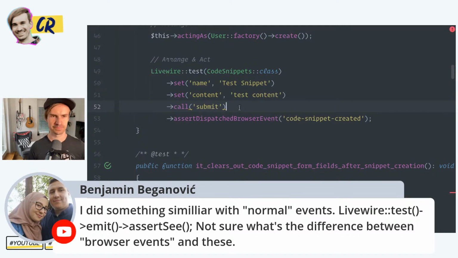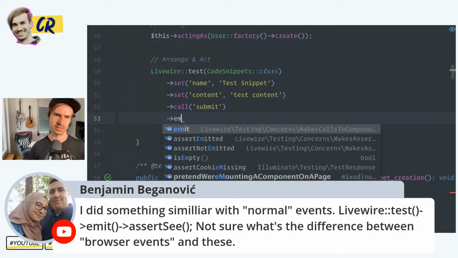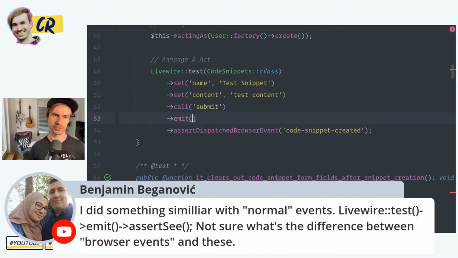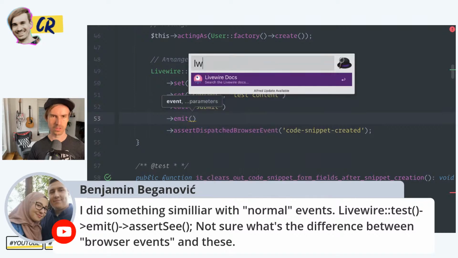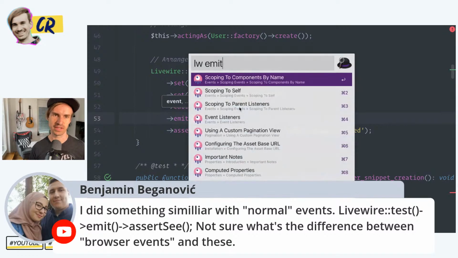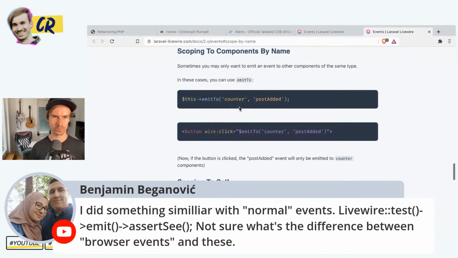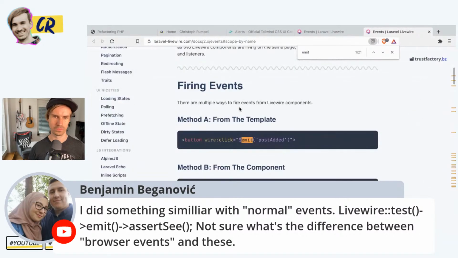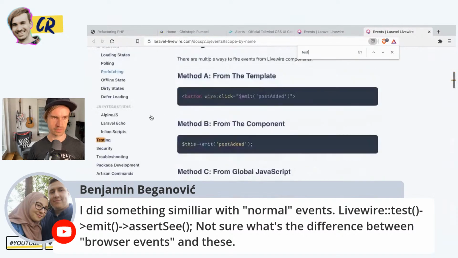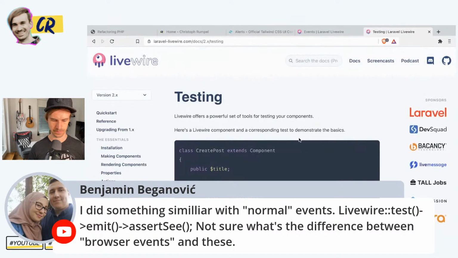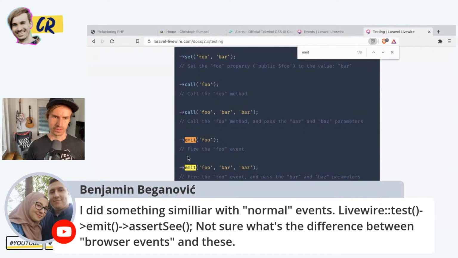Okay, let's take a look at this as well. What does this method do exactly? Do we have our tests? Yes, here. Fire the full event. Okay, so what kind of event is this?